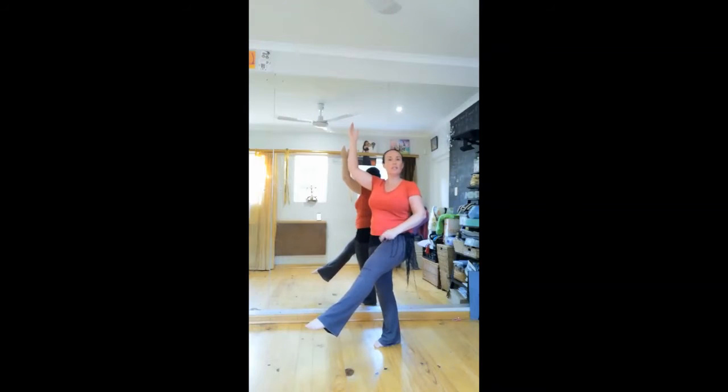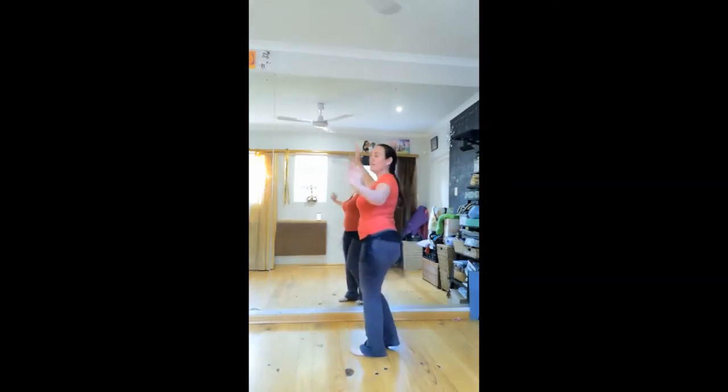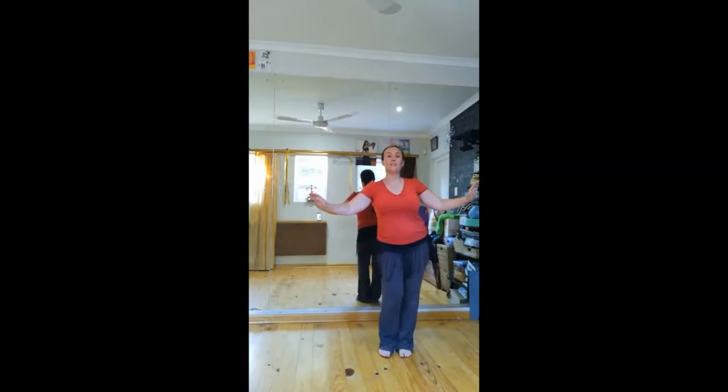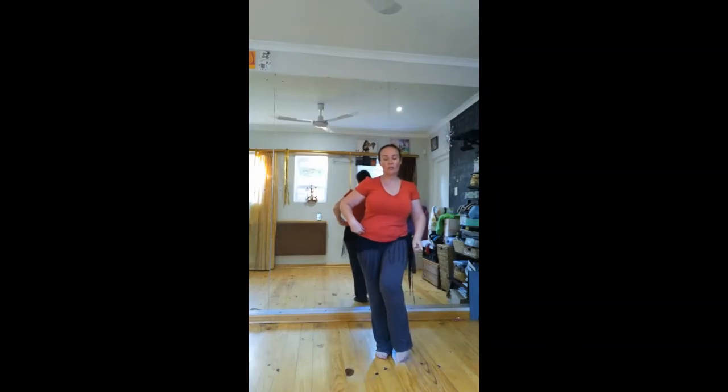The foot is up. We're going to step onto it and do a hip circle, and we're going to go around. 1, 2, 3, 4, 5, 6, 7, 8. Remember to finish that circle so that you're now on the left foot to do the opposite side.